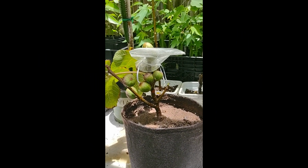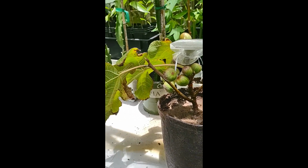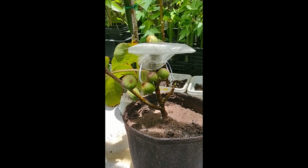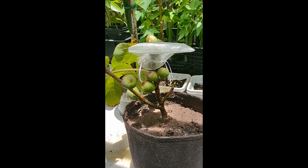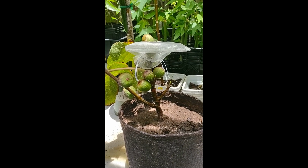Okay, so there we go. Our raspberry latte fig is in its 2 gallon fabric grow bag. And we're going to see if these figs actually develop and we can enjoy them. And if they do, we'll do another video so we can do a taste test together on raspberry latte.